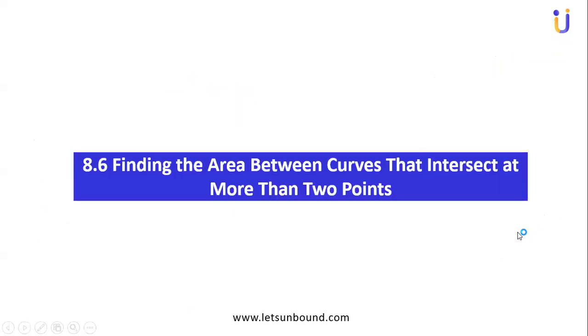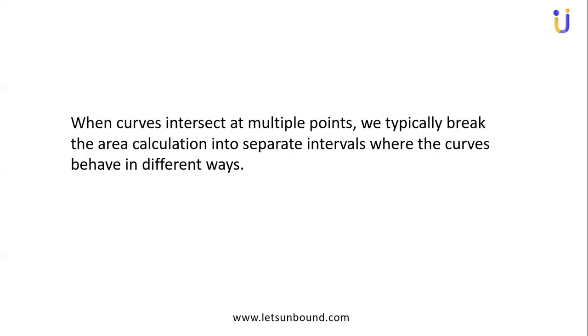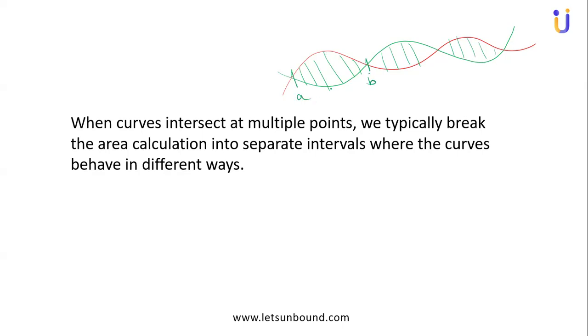That's simple. Now, moving on to 8.6, find the area between curves that intersect at more than 2 points. This example I have already given you. So, when the curves intersect multiple times, this is a curve, and one more curve is like this. This area you need to find, right? So, each interval I need to work. From this to this, A to B, red is above, green is below. And when I switch, green is above, red is below. So each interval I have to work by checking the upper and lower curve, right?